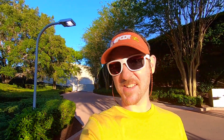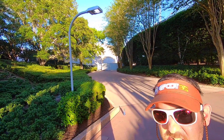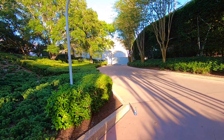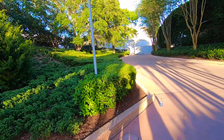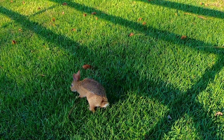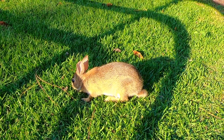A couple more updates for you, this time back in Future World after our quick adventures through the World Showcase. Behind us you can see it no longer looks like the Coliseum — it is the Space Station restaurant that is going to open supposedly next year in 2020. We believe it's going to be called Space 220 — correct us if we're wrong! And here's a Disney bunny hopping along — like a little jackalope, so cute — it's a baby!